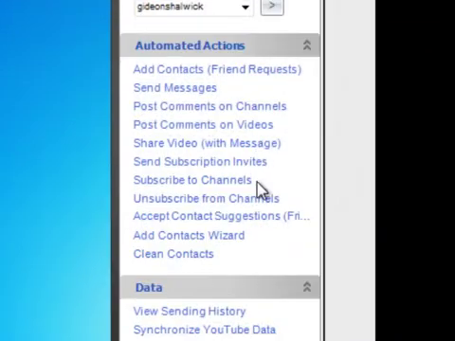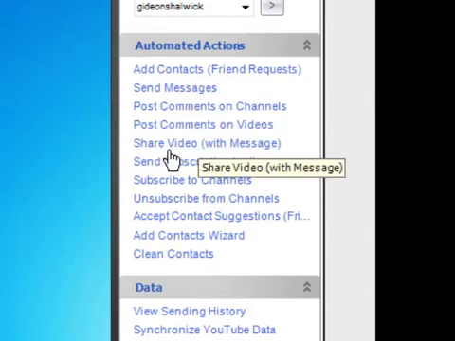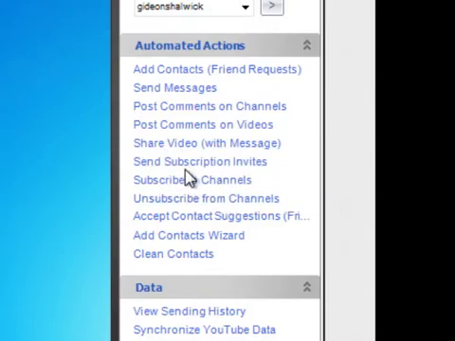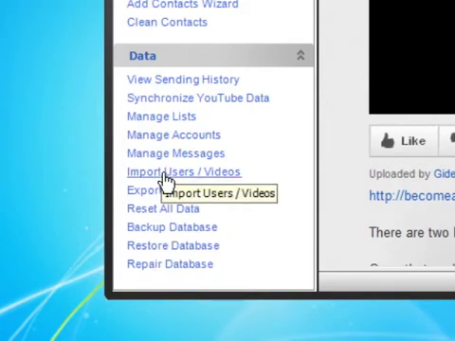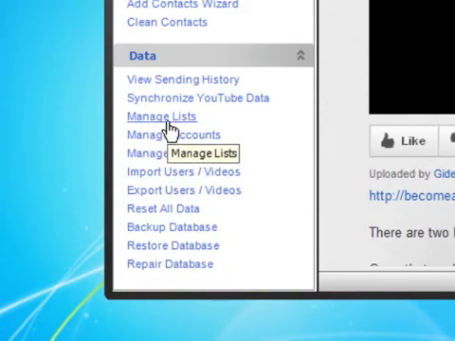Then with the automation actions, this is where you can automate a lot of the engagement, such as adding contacts or friend requests, sending messages, posting comments on channel, posting comments on video, sharing video with message, sending subscription invites, and more, okay? And then this is where you can actually mess around with the data, tweak the data, manage the accounts, manage your list.